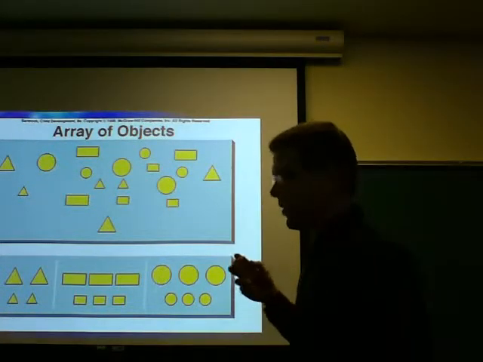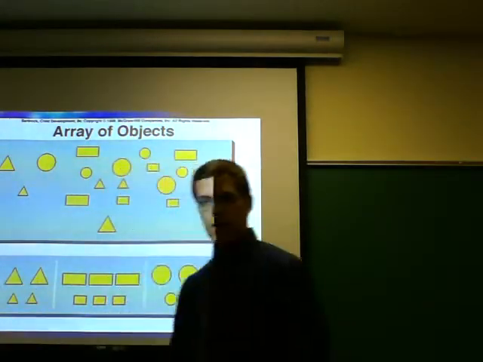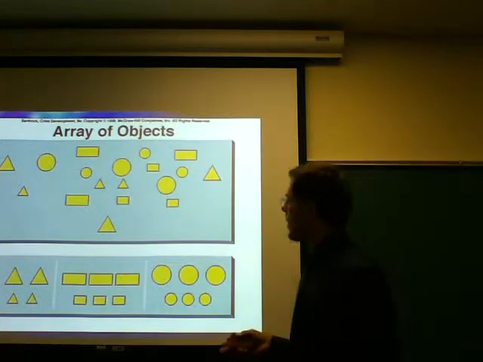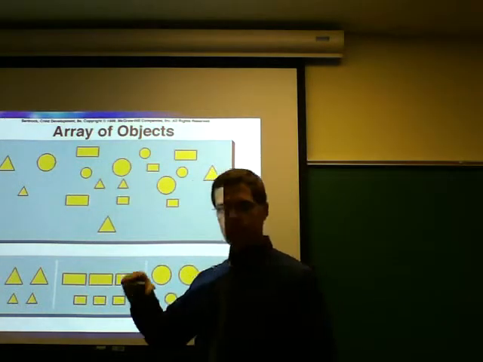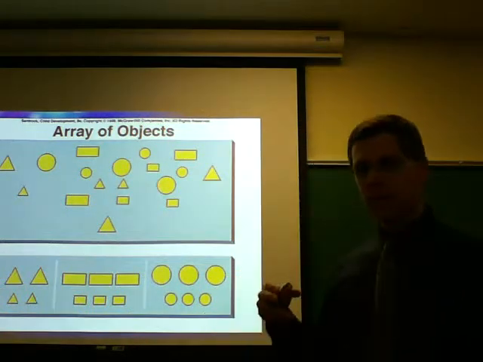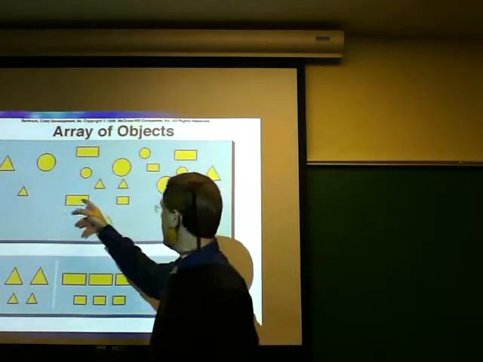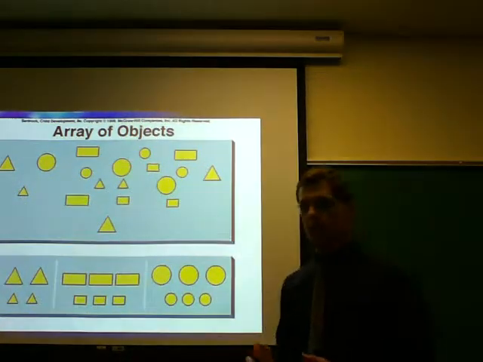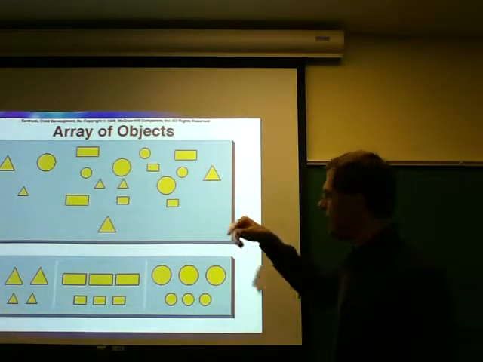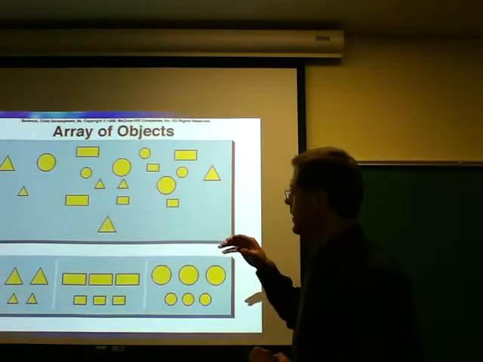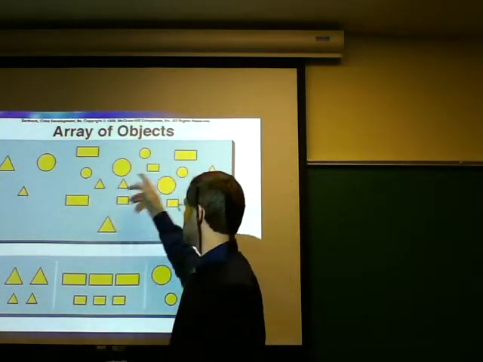They're also able to categorize and classify objects. So it's not necessarily that they would only choose these three triangles if they were told, okay, pick three triangles. Well, okay, then pick three other triangles. They would be able to, if somebody came up to them and said, okay, pick the triangles that look like this. Well, okay, they're able to say, all right, I can pick this one and this one and this one. Okay, that's good. Now pick the triangles that look like that. All right, well, that, and that. Great. Put them back up there. Now, I want you to pick all of the triangles, regardless of shape, regardless of size. Fine. Boom, boom, boom, boom, boom, boom.